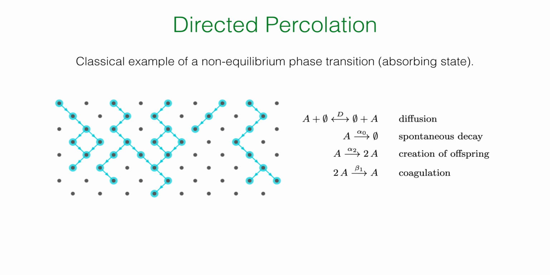Then it can actually decay or die. This is a process here that happens on the second path from the right, where you have 3 steps to the left, and then the particle dies. There's also a creation of offspring. A goes to 2A, and there are several instances where you see there's one individual and then it branches off to 2 individuals. There's also coagulation, so if you have 2 branches, they come together and form just one branch. You can think of this as this kind of stochastic process.